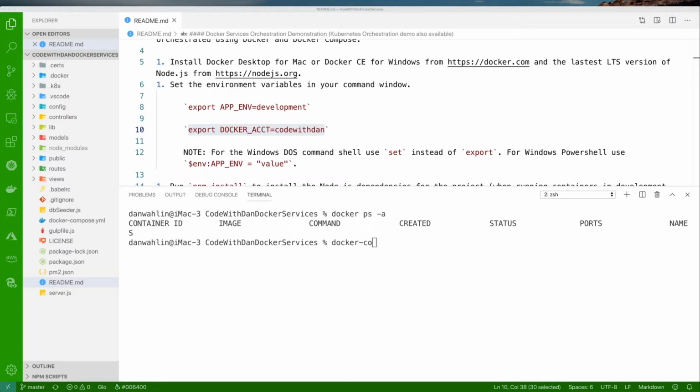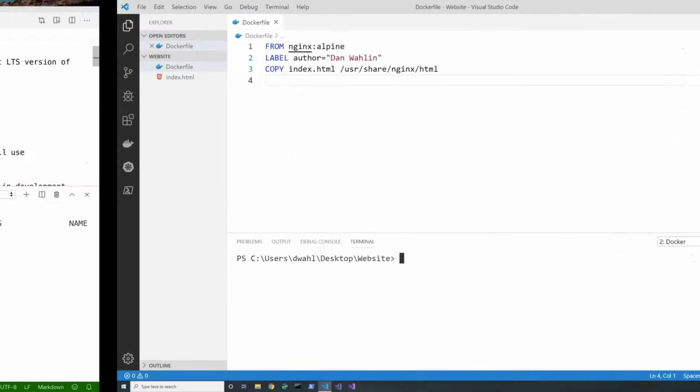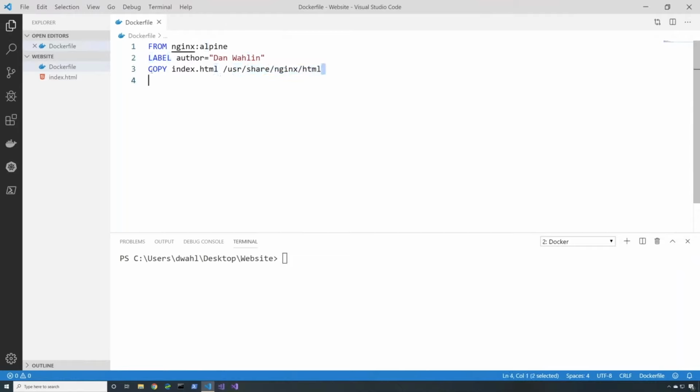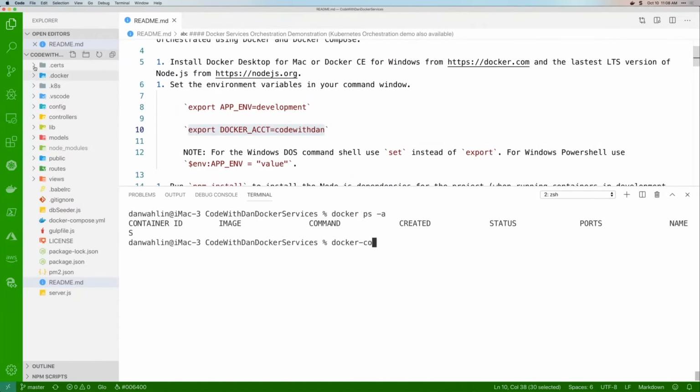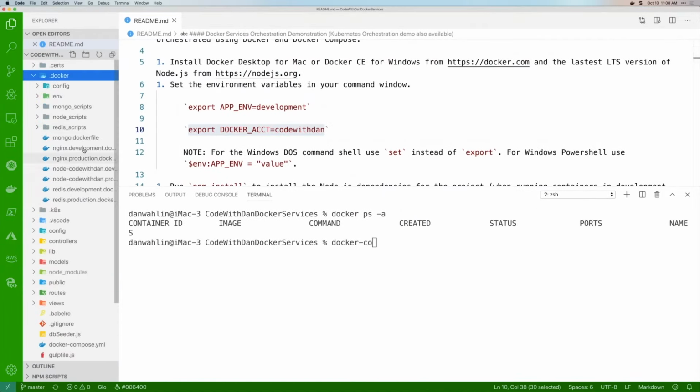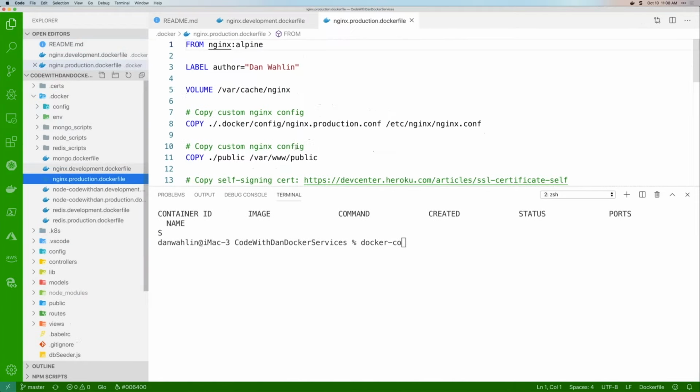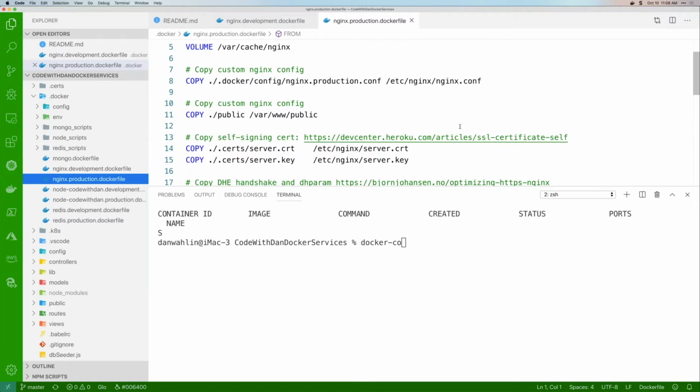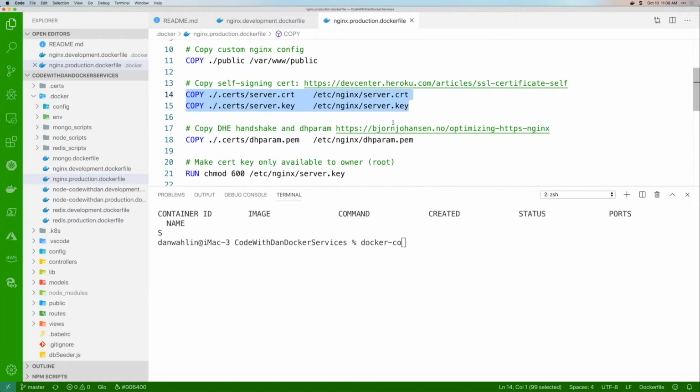Ray, how do you add SSL? Yeah, so to add SSL, let me go back to here. Basically, you would do this copy command to copy the appropriate cert files into the appropriate server location. I think I do have it actually. Let me go look real quick at my Nginx production one. Yeah, right here. See these copy commands here? Well, that's in essence what you do.